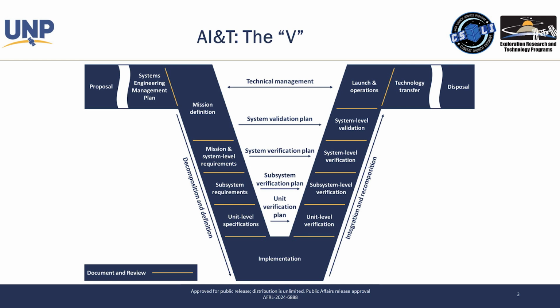So you've kind of gone down this systems engineering path on the left side of the V, where you've defined what that mission actually is going to do, what it needs in order to be able to do that. So if you're going to take a picture, you need a camera. That camera needs electricity. You got to point that camera at something, et cetera, et cetera. And that should get distilled all the way down to its lowest level of design, to where you know every single component that is going to be needed as part of the system in order to accomplish that original objective.